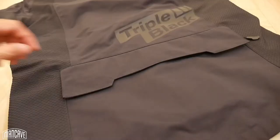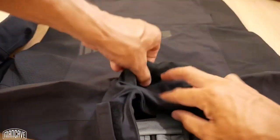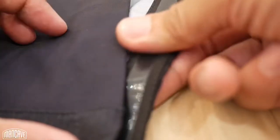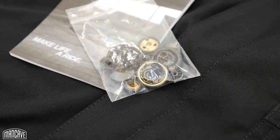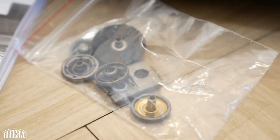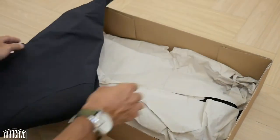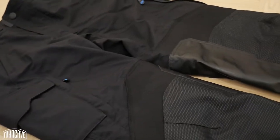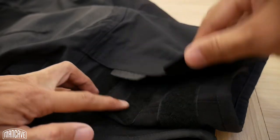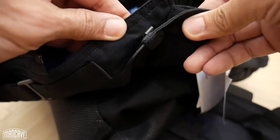Included in the box is a waterproof outsert — a waterproof over-jacket designed to be worn over the Rally Pro jacket — in the same stealthy colorway. Also included is spare hardware, which could come in very handy should any snaps or fasteners need replacing. The matching pants are just as carefully packaged and attentively designed. They are cut slimmer than previous rally suit bottoms, which had a tendency to fit on the baggy side, and feature the same ProTech wool material, stretch panels, dot-print abrasion-resistant material, and NP Flex protectors at the knees and hips.